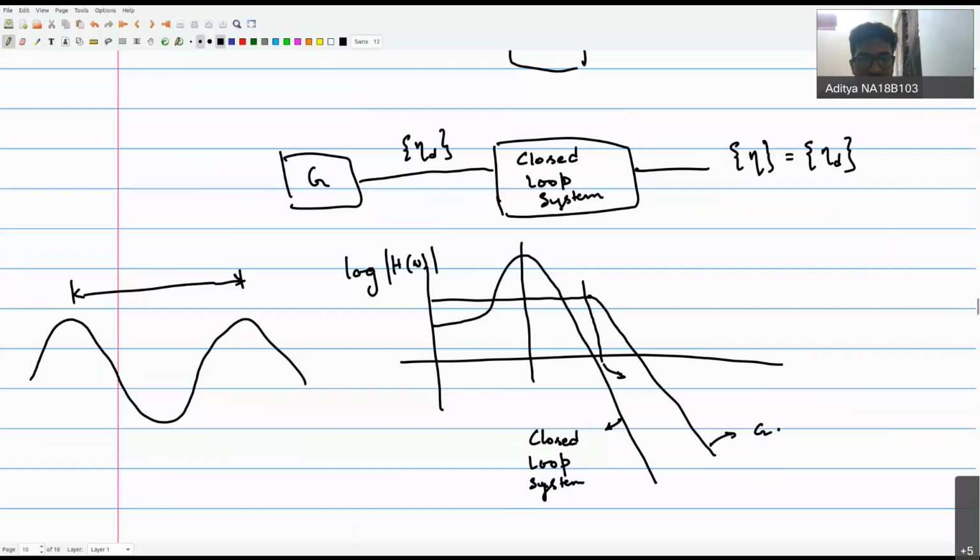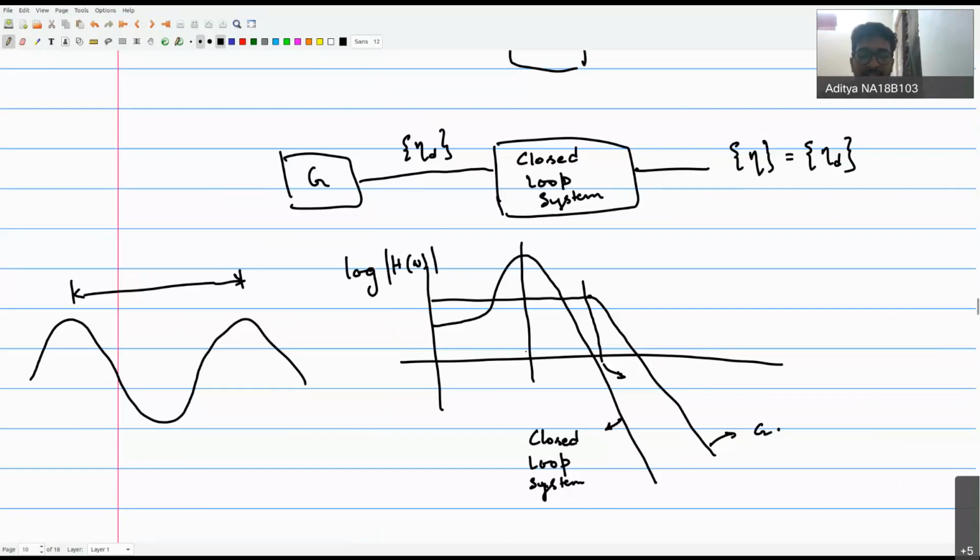What does that mean? It means it's not tracking what I'm asking it to track, isn't it? Yes. So I want to make sure that what I want it to track is actually trackable in some sense. And it is only trackable wherever the transfer function is not close to zero. It has a significantly good value. So up to some left part of the line that you have drawn.